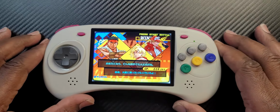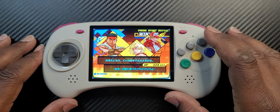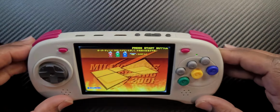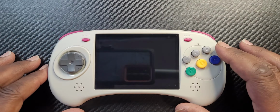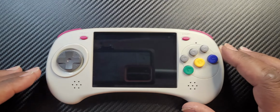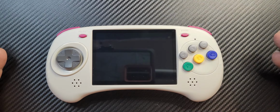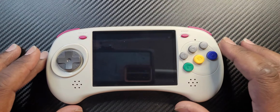All right, guys. Y'all tell me what y'all think about this Anbernic RG Arc D. I'm telling you guys, this thing is not... Oh, you can feel that screen getting a little bit warm. But let me say this here, man. They make some of the best retro products out there. And anybody want to challenge that? Holler at me in the comment section. If you think this company doesn't make some of the best retro handhelds out there. I mean, for me, I think they do. It's just my opinion. But like I say, y'all leave it in the comment section.